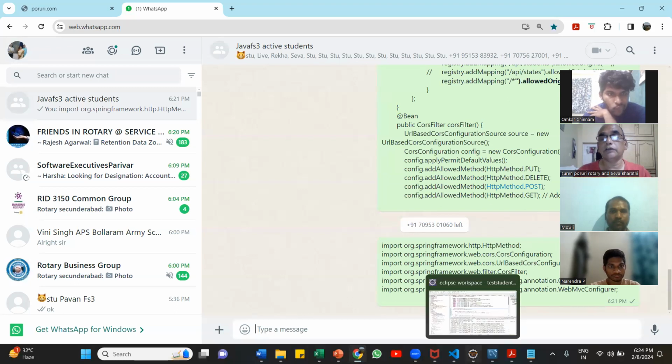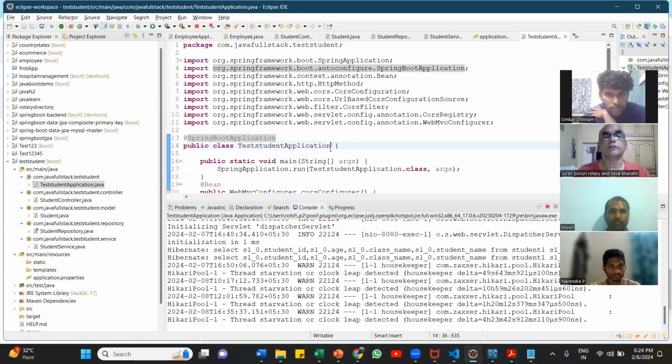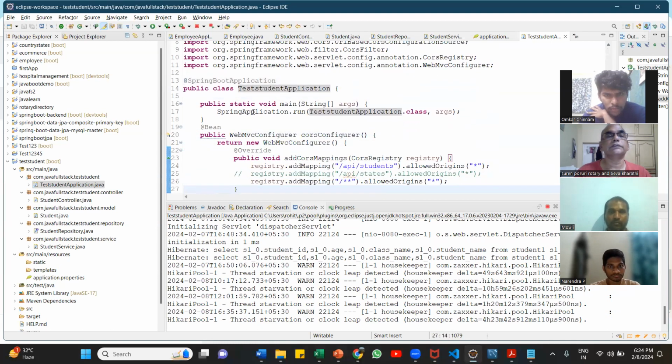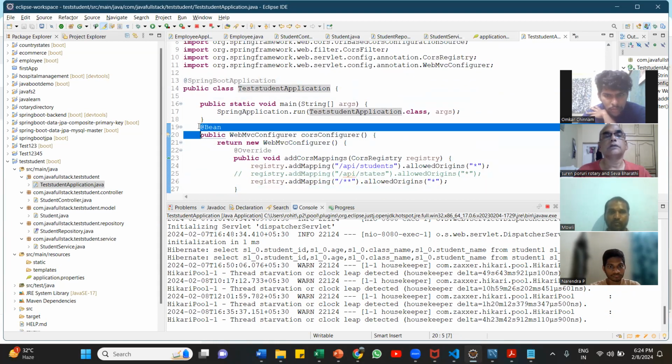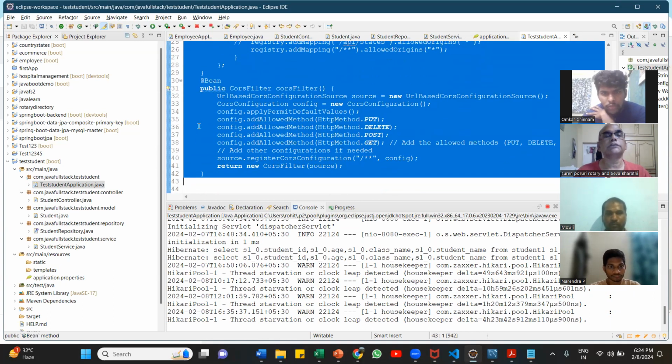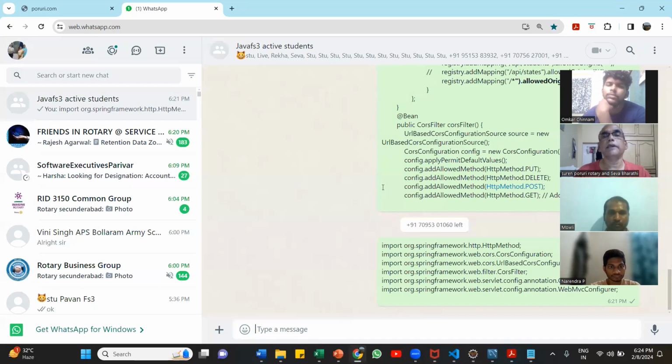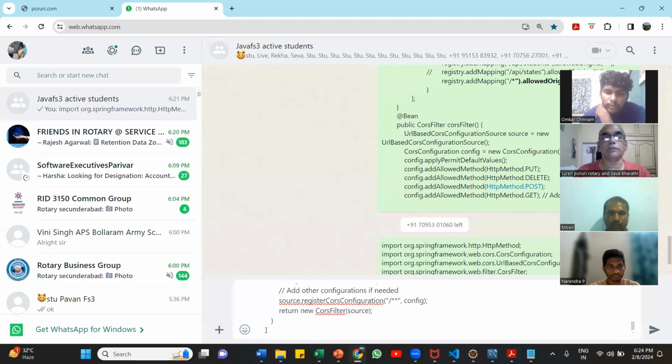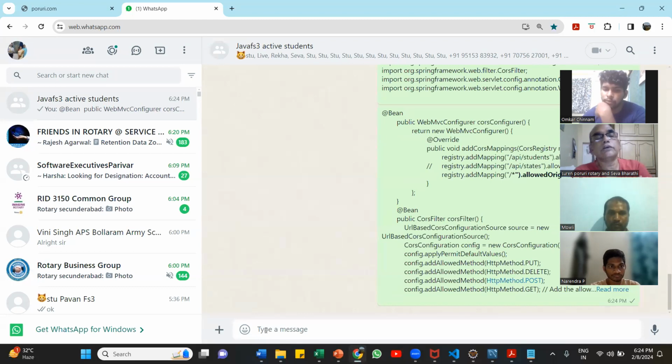After that, you need to have these 2 methods for security purposes. You need to copy these methods into your main, right? So this is for recording purposes. I'm copying here. You don't need to repeat it again. Okay, these 2 have to be copied.